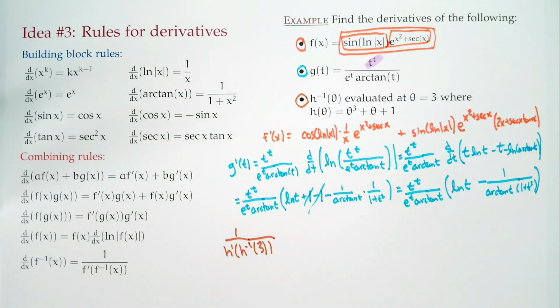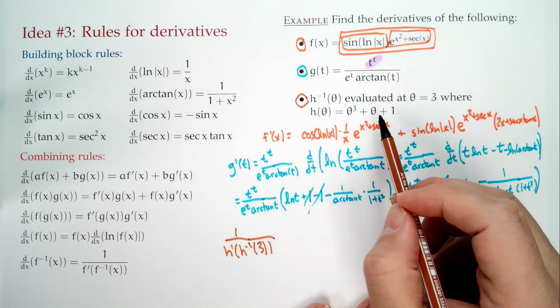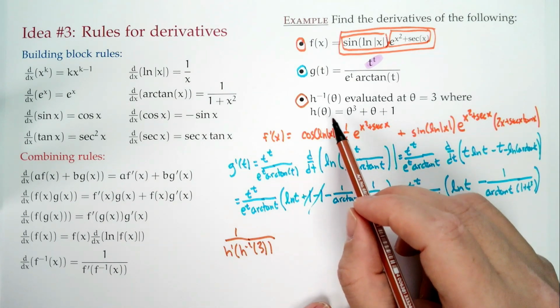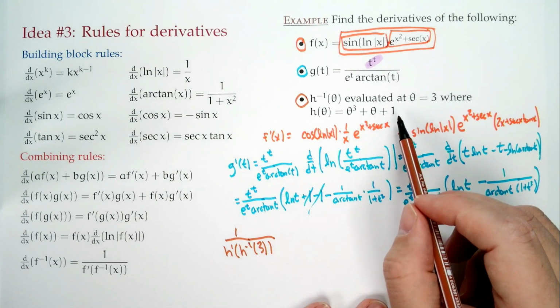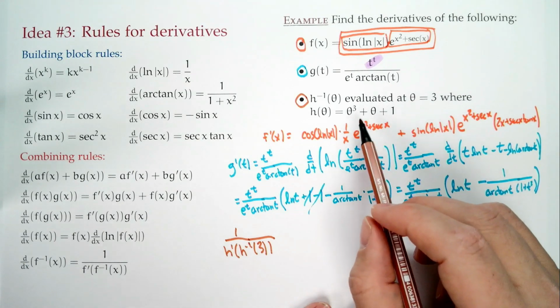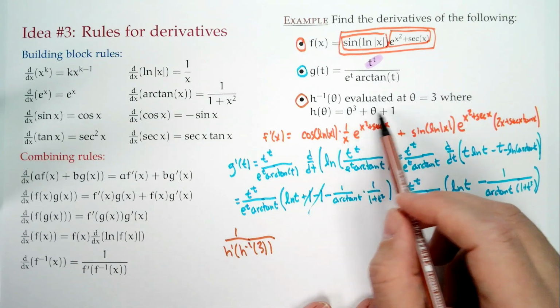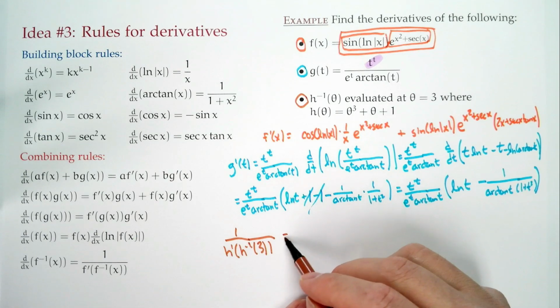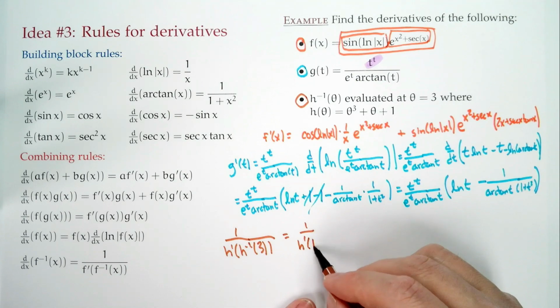Now, what do we do? Well, we got to figure out what is h inverse of 3. So we come up here and we say, okay, that doesn't mean we plug 3 into here. That says, what's the choice for theta when we plug theta into it, we get 3 out. Now we could try to solve for it, but I think this is the case when we can probably guess. Well, what's a good guess? 1 seems pretty reasonable. 1 plus 1 plus 1 is in fact 3. So h inverse of 3 turns out to be 1.